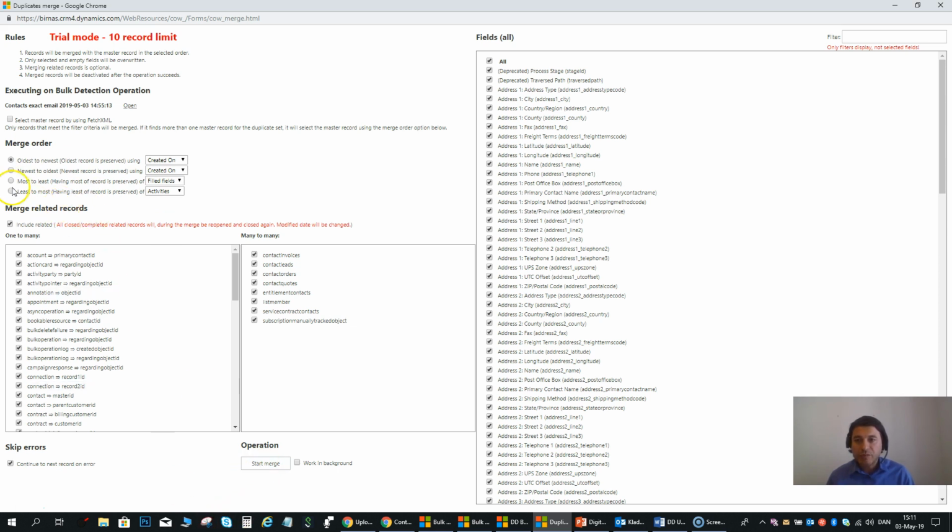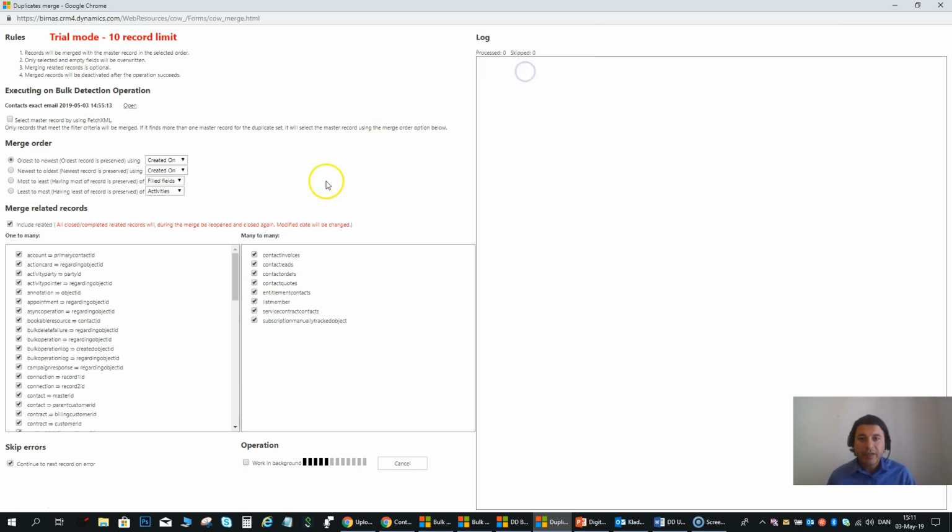In this case, because I only have four records, I will just go ahead and make my merge based on the selection rule that I want the master record to be the record that is created first. Once I have defined that, you can see I get my last warning here, and on my right side I have a log file which gives me a quick overview of what it's doing.